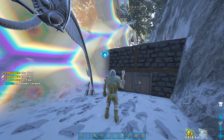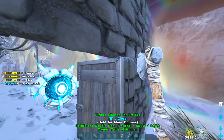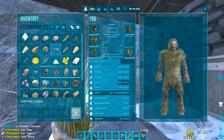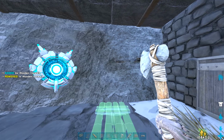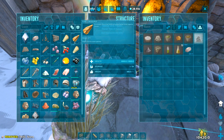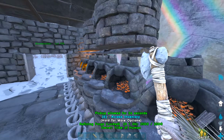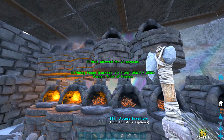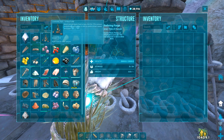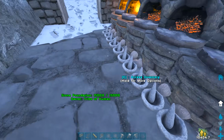All right, looking a little bit strange, I'll be honest, but as long as it gets left alone, it's not a problem. So let's see if we can get some catwalks and some forges in here, and then this can be a place where I can leave stuff smelting overnight, perhaps. Okay, we've got some basics in here and a bed. I'm going to go mine up a fat amount of metal and wood just so we can leave it smelting in these overnight, because I do have to go out in a second. Hopefully this will still be here tomorrow. If not, it's not a big loss. There's not much to this place, but it would be nice if it was still here tomorrow.